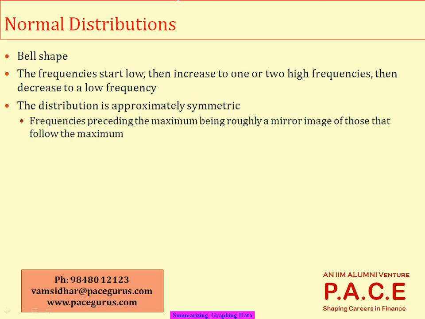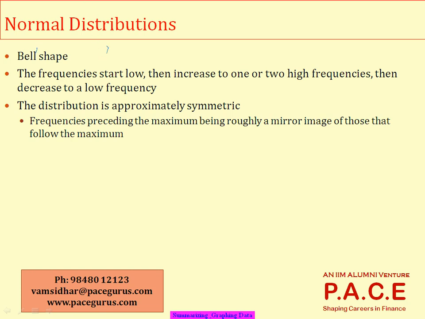Then one of the most important outcomes of looking at the frequency distribution or any kind of graph is to interpret the shape. One of the characteristics of the data is the distribution, and the most common distribution which we always keep talking about is the normal distribution, which we'll deal with more and more as we move along.